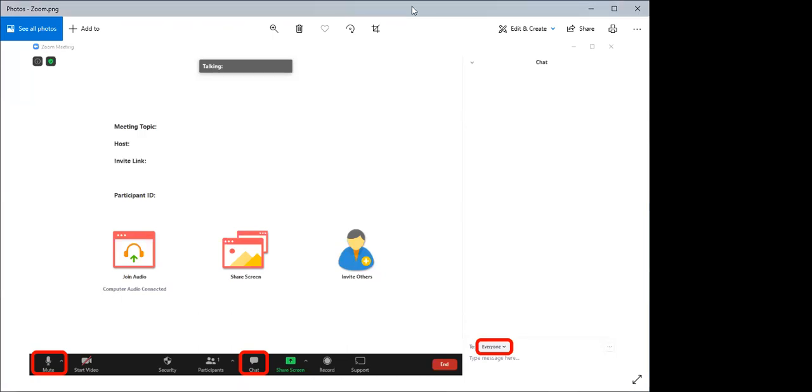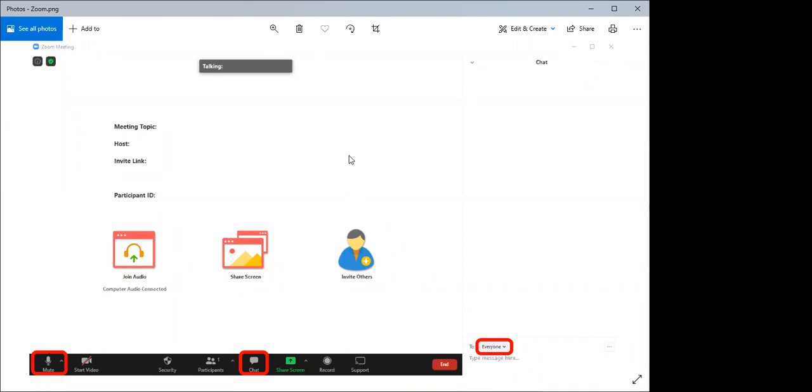For those of you joining Zoom, in the Zoom interface, if you mouse over the screen, you should see a menu bar pop up along the bottom. It may or may not look exactly like this, but you should see a mute button in the lower left. The mute button might also be located in other places in your Zoom interface, but essentially we like to make sure everybody is muted while others are speaking to make sure we're not catching any background noise. And then when it's your turn to speak, you can go ahead and unmute.